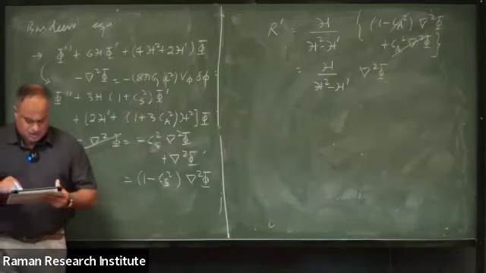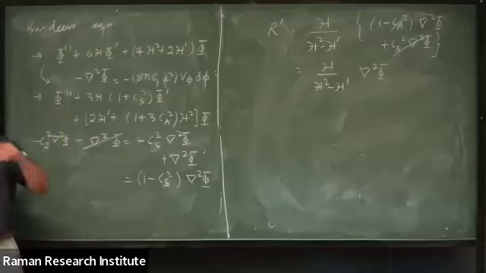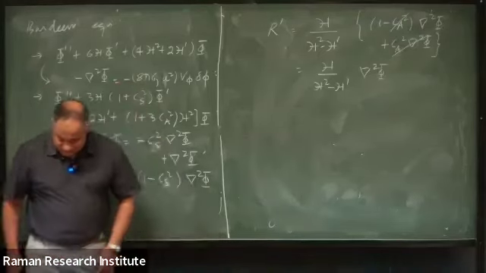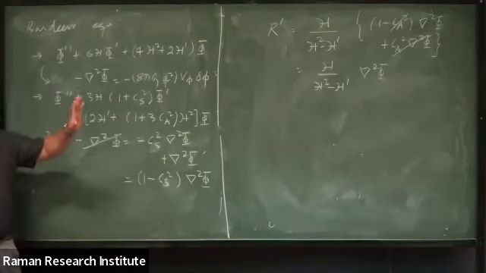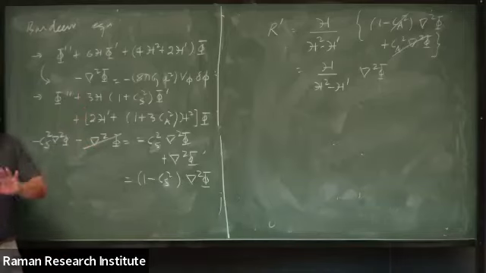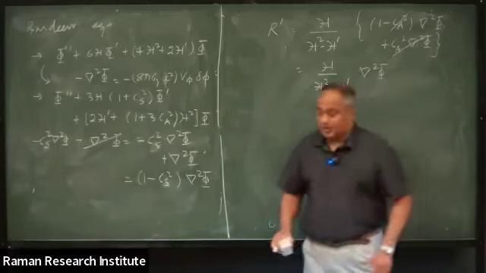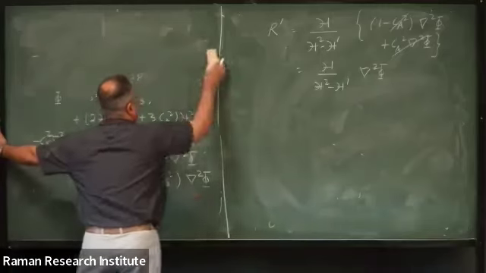Now, what we would like to do is, there is a Bardeen potential on the right-hand side, and a curvature perturbation on the left-hand side, and we would like to arrive at a differential equation purely involving R. So, we would like to use the perturbation equations to arrive at an equation of motion for the curvature perturbation.